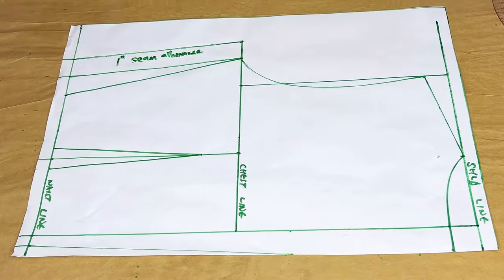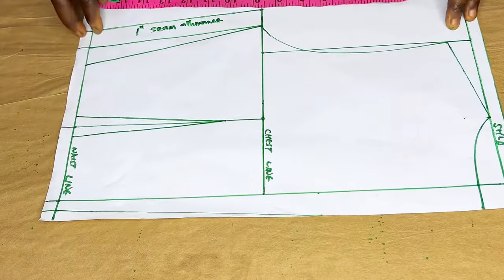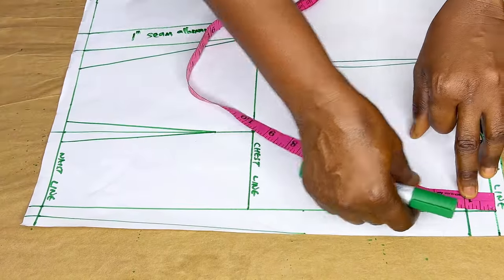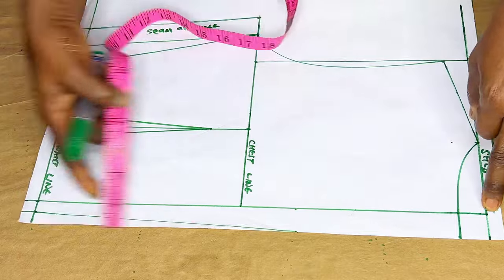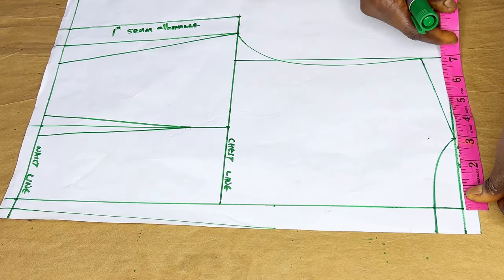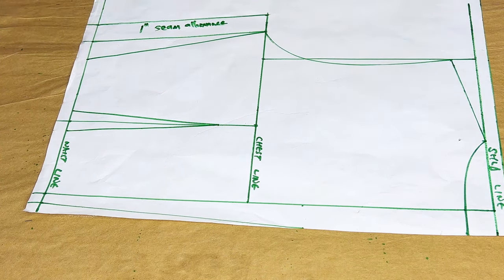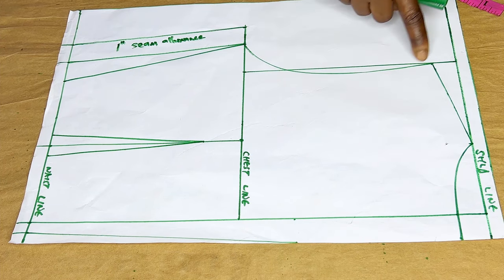Here I have come with my back pattern to cut out our front cut. For this pattern, I have the length of my body - this is the body's pattern. It gets to the half length. The waistline is 16 inches. We have half an inch and half an inch as our joining allowance. We have our chest line of 8.5 inches. I first mark out one inch, then I draw a straight line - this will serve as my zipper allowance for the back. The shoulder line is 7 inches.